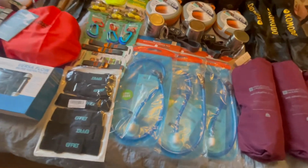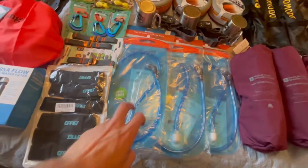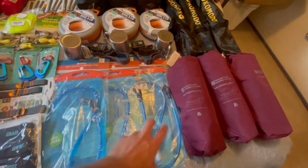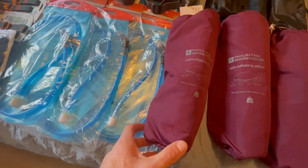They had specials on. So these are 2-litre bladders, so all of our packs have a bladder holder in the back of them. Probably put a litre in the kids' ones, 2 litres in mine. See how we go with weights. These are the ones, again, these were only down from $26 to $8.